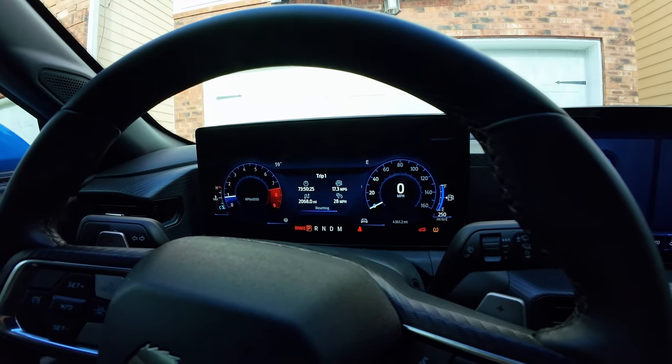Let me reset it right now — we'll reset this trip here and then we can keep tabs on this throughout the journey to Florida. We're going there for a little weekend getaway. We'll just see what the gas mileage is and see if we can have any fun with this thing on the ride there. We're taking the quick car, you know — unless we take that other one with 200,000 miles, I don't think she'd make it back. Alright, let's go.